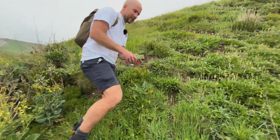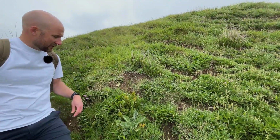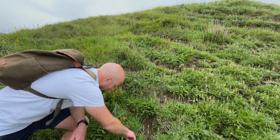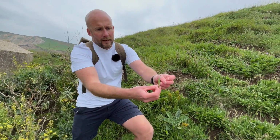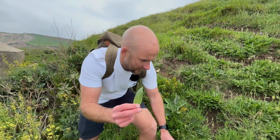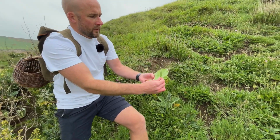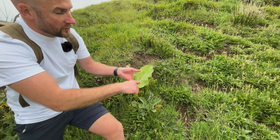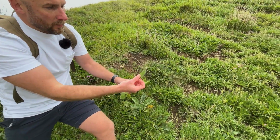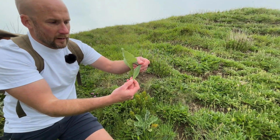Really good one. You're going to like this one because it's got a mushroom element to it. So here we have ribwort plantain. Again, don't ask me the family or anything like that. The reason it's called ribwort plantain is the leaves. As you can see, you don't eat the leaves. You might be able to, but I don't. They have kind of the ribs going vertically down the leaf. So to compare it with something else, let's look at the cabbage. Most leaves have the ribs of the leaf, or I don't know what the terminology is. You'll have a central stem, and they'll come off the sides. Ribwort plantain, they're all vertical, hence why they're called kind of ribs. And that's how you can tell what they are.